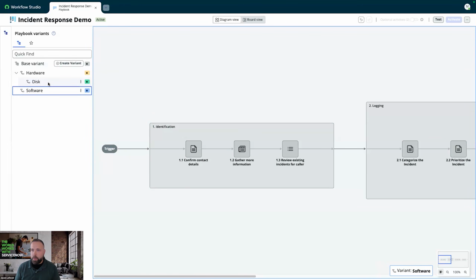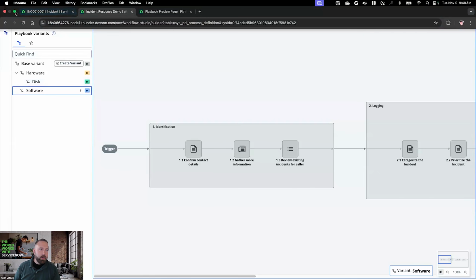So again, really powerful feature. We're looking forward to hearing from customers what they think of this and the really cool things that they're able to do in providing a dynamic and comprehensive workflow that handles any type of scenario. And like we've just discussed, we're going to be building on top of this feature going forward with some really cool enhancements that we have in mind.